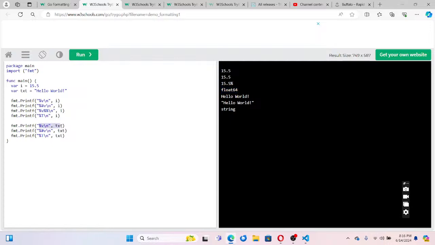And the percentage v of text is hello world, and percentage hash v means, now you see this is the difference, it is the Golang syntax of a string, so it has quotations also. And then percentage T of text is string, right? Also we are using backslash n everywhere, which represents that we are printing and then going to the next line.